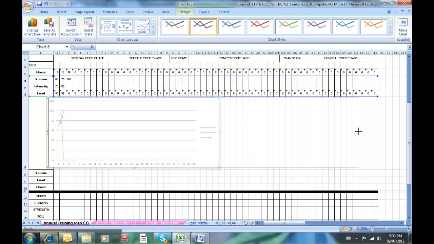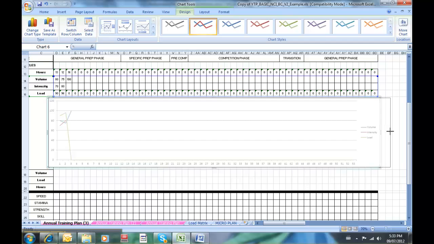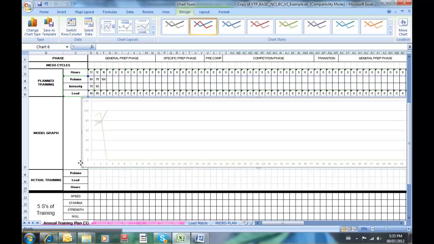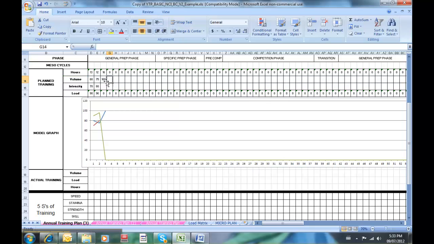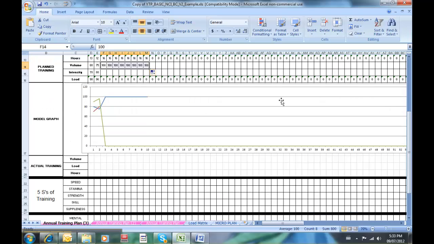If I pull it across, you can see along the bottom of the graph that I've already got my 53 weeks labeled, and I simply pull that across so that the weeks reasonably align to what I've got in the microcycle of each training plan. So that's the basic setup of the graph. You can see that if I pull across here and fill across, I can fill in some more lines as I input numbers into my training plan.